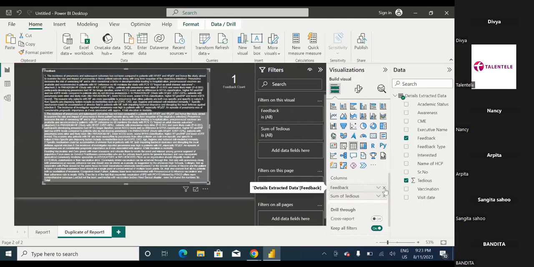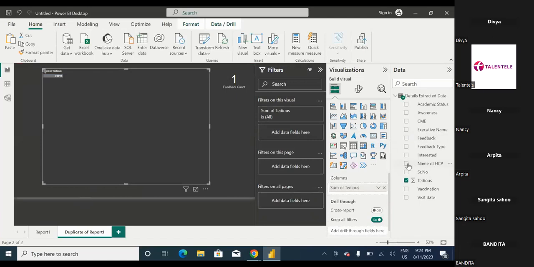Instead of feedback, I'll pull out HCP, name of the HCP.